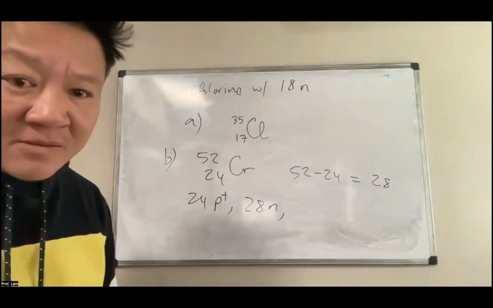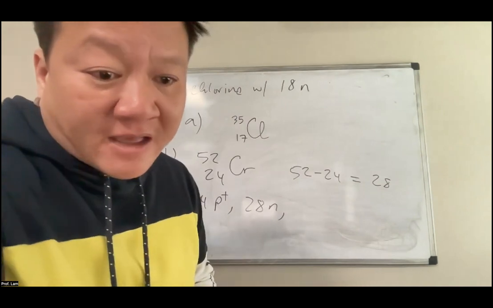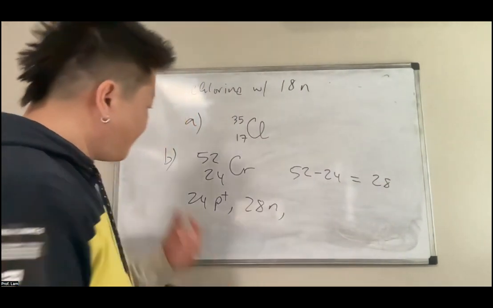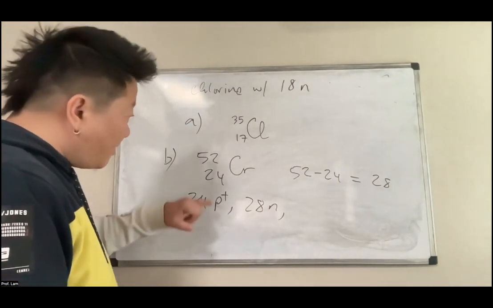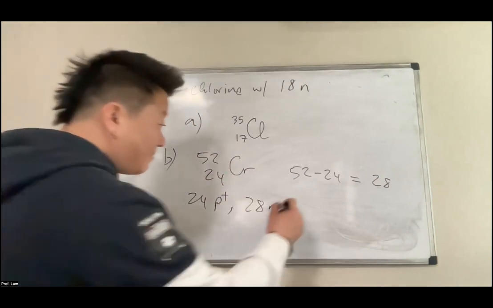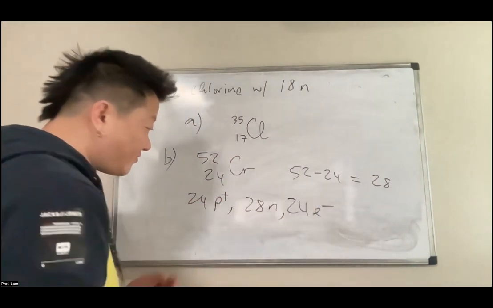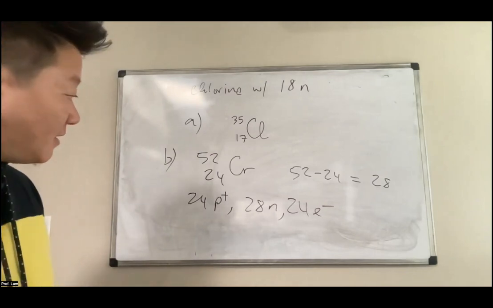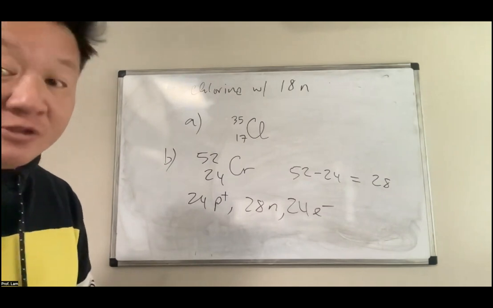Okay. And then it asks how many electrons. Well, remember, this part is easy because the atom should have the same number of electrons as it does protons. Otherwise, it would be unstable, right? It has to neutralize out. So for a neutral atom, 24 protons, it also must have 24 electrons, right? Because the positive and negative charge got to balance out, okay? So that's pretty straightforward to figure out electrons. It's going to be same as protons. The atom is neutral, okay?